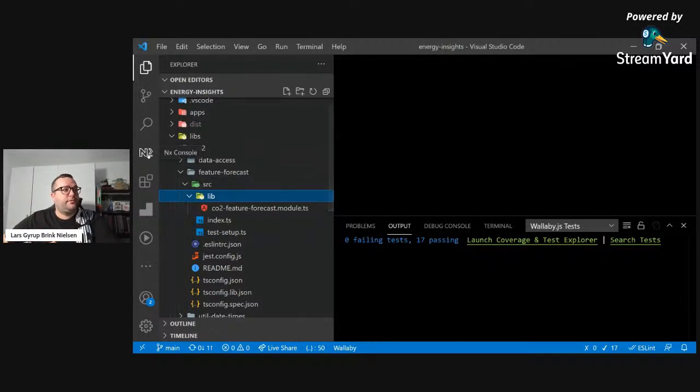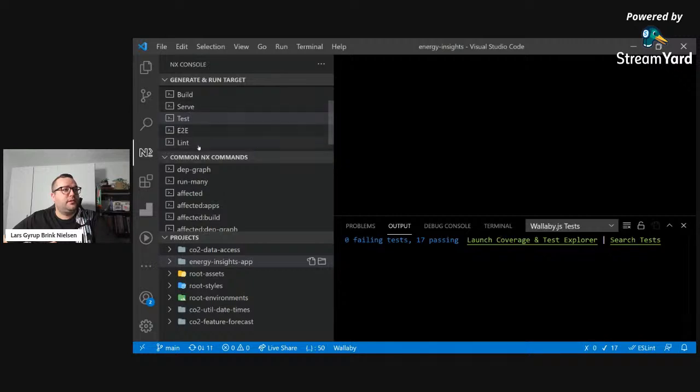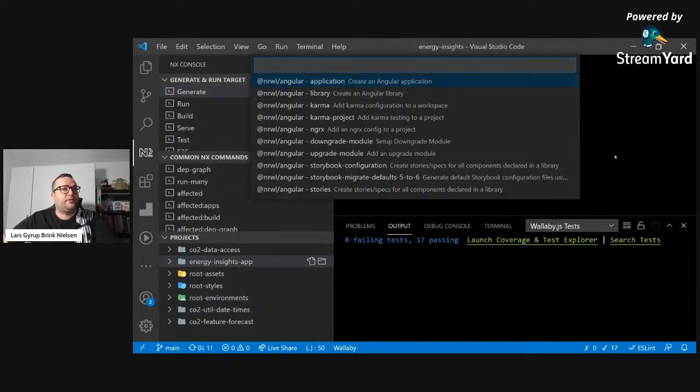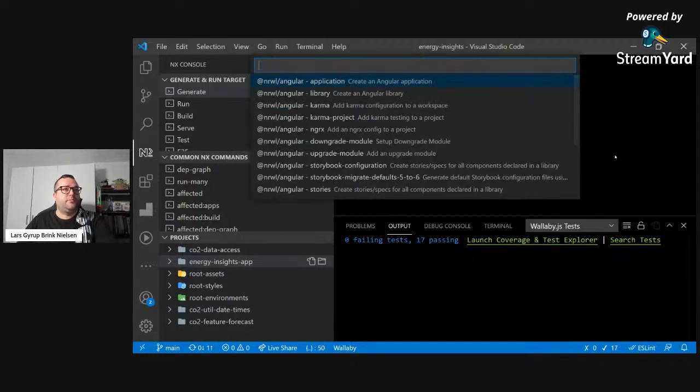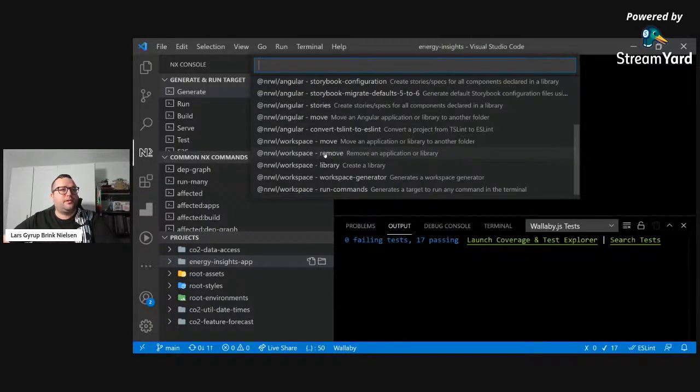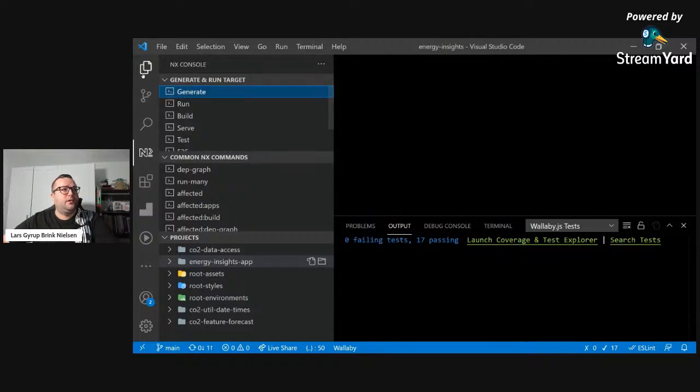So we could use the Nx Console, the generator for our generators, to add modules. Oh, there's nothing being listed here, but there are. Yeah, I guess I would have to, if I want Angular's own schematics to show up here.